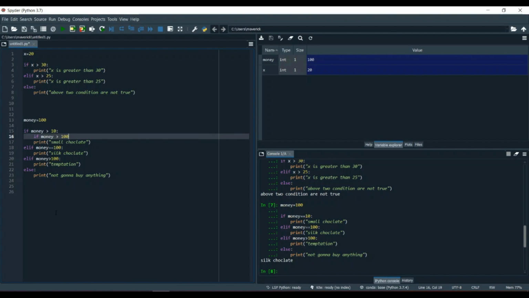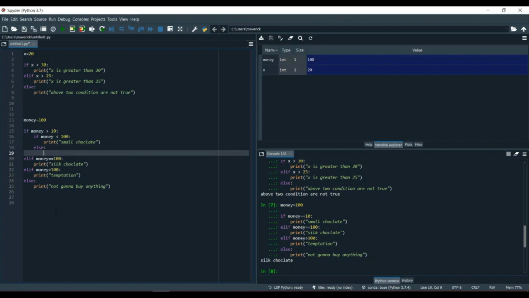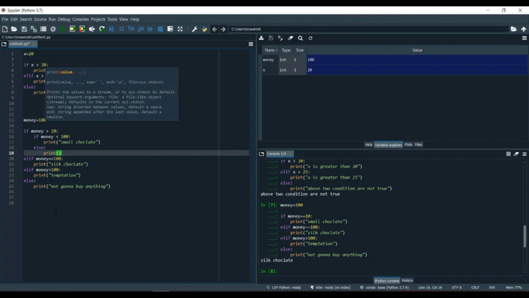If money is less than 100, then print small chocolate, and inside of it we can put an else statement. Else print money is greater than 10 and less than 100. So if it doesn't lie between there, then we can print not enough money.